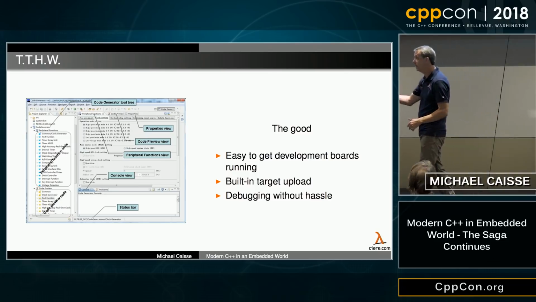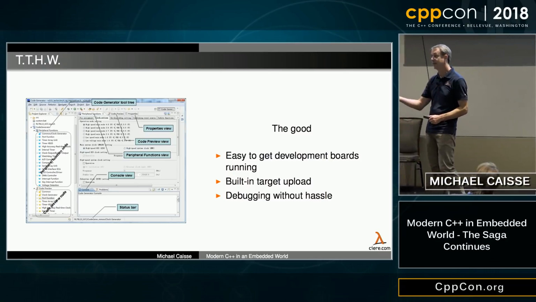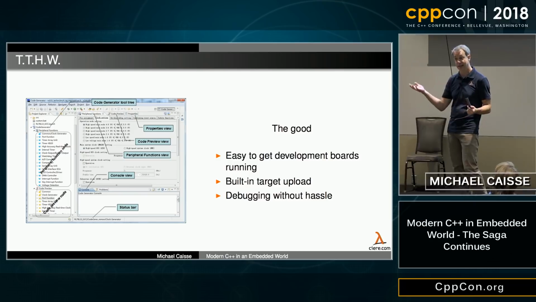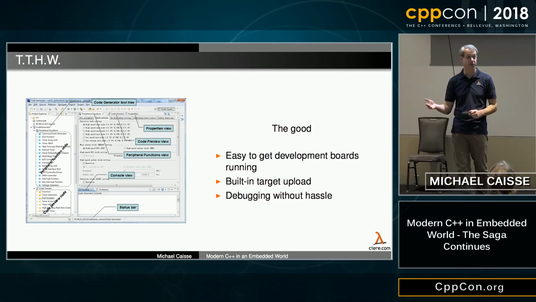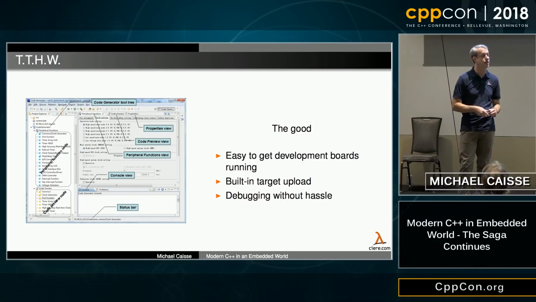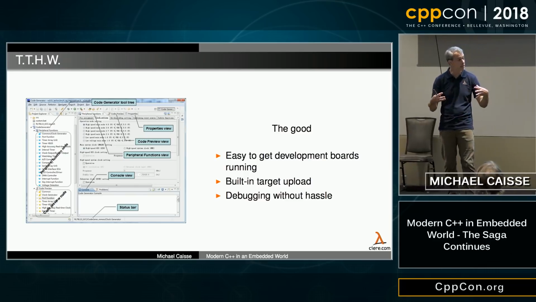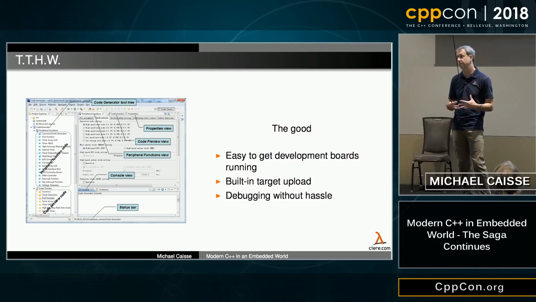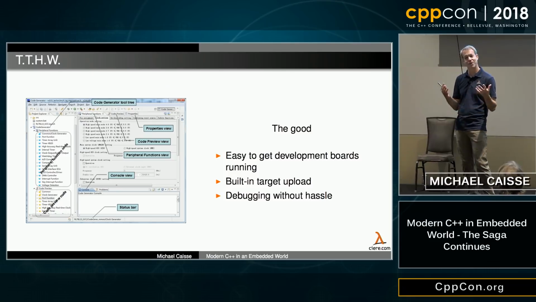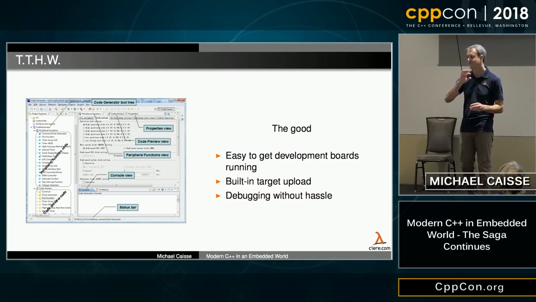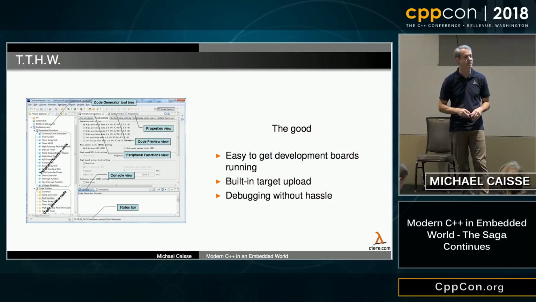It has some good things to it, which is we can actually get a dev board up and running and analyze whether or not the chip does what we want it to do. It usually has built-in target type facilities, so we can easily hook up to the processor and upload whatever it is, however complicated it needs to be. The linker scripts come with it. Everything just kind of works for that first level. And debugging is typically built in without a hassle, so that's kind of nice.